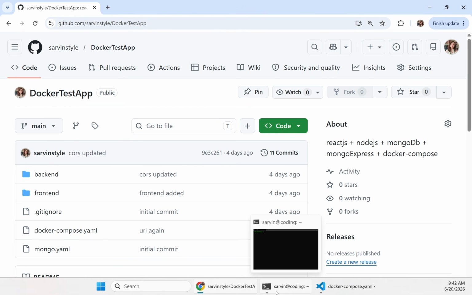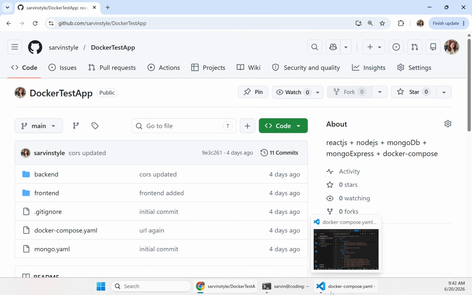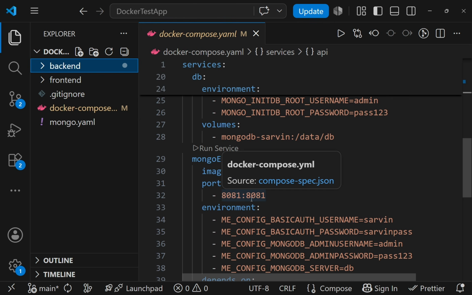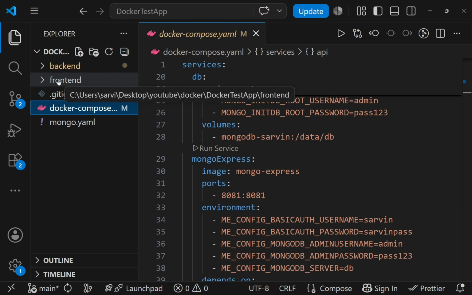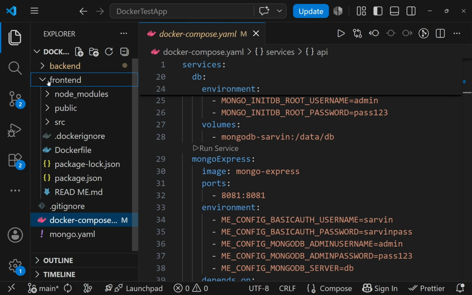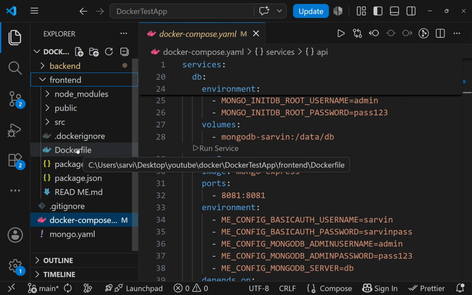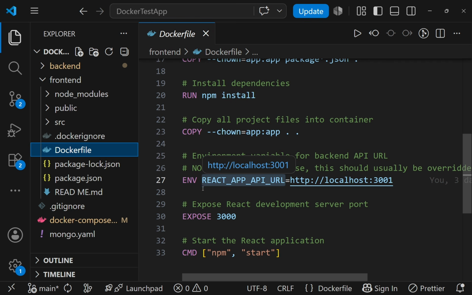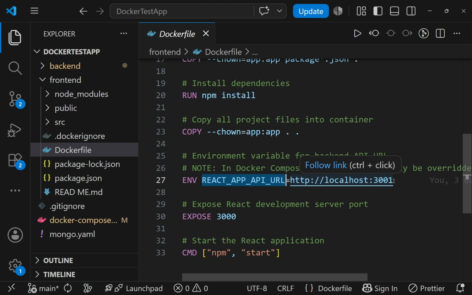Before cloning the project onto the server, there are a few changes you'll need to make when moving your application from localhost to a VPS. First of all, if your frontend was previously sending requests to localhost, here in the Dockerfile, as you can see, the address is http://localhost:3001.